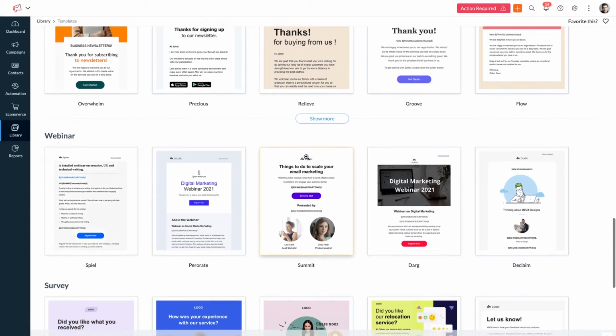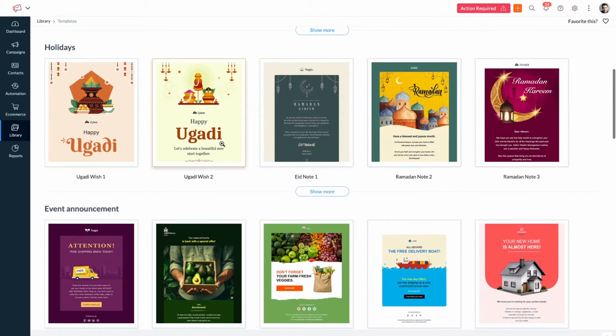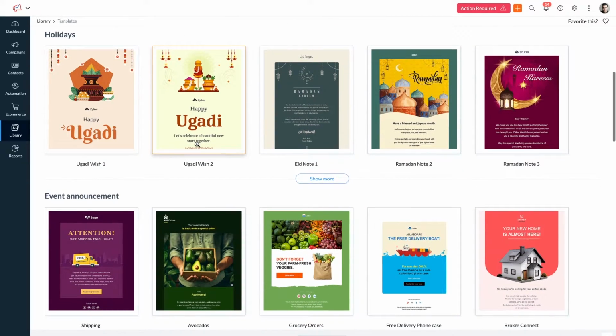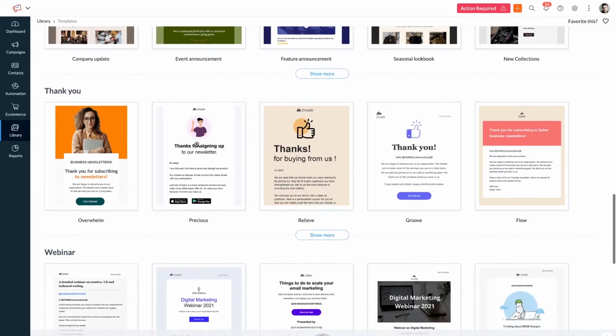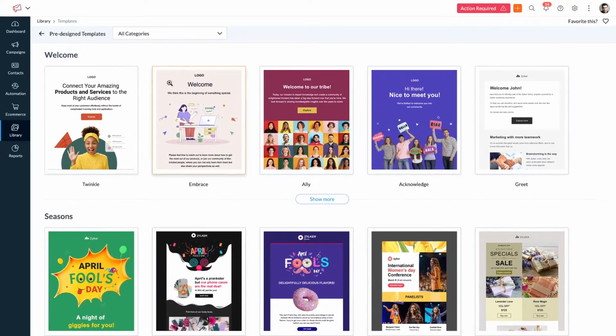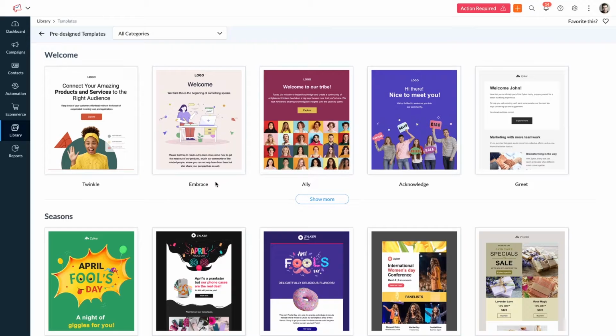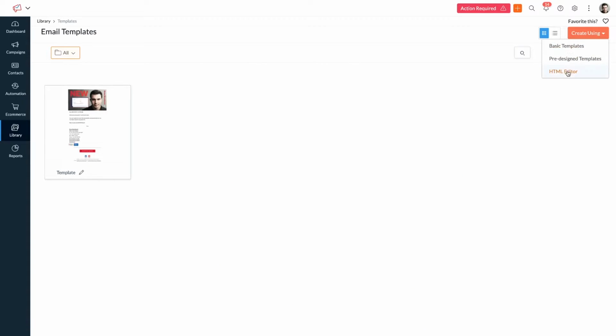So go through here, take advantage of a template so you don't have to recreate the wheel. Or if you want to create it from scratch, then use the basic template, which just gives you placeholders. But here's all the pre-designed templates for you that you can take advantage of. And I'm going to tell you right now, I've been through here before and these used to be a lot uglier. So they've definitely done some work here. Definitely looks better than it used to. So yep, there you go for pre-designed templates inside of Zoho Campaigns.